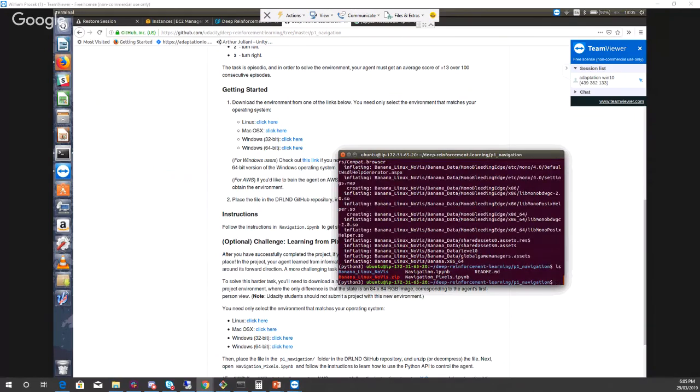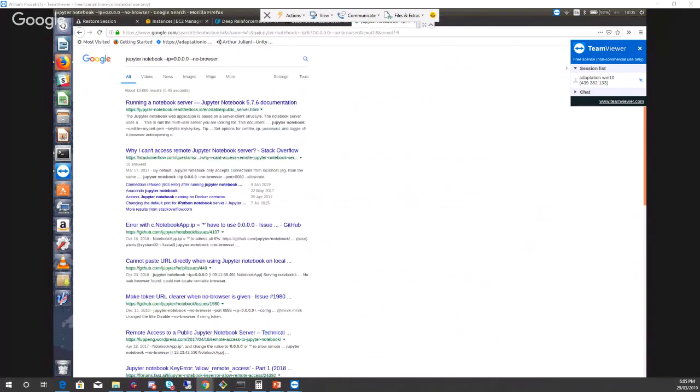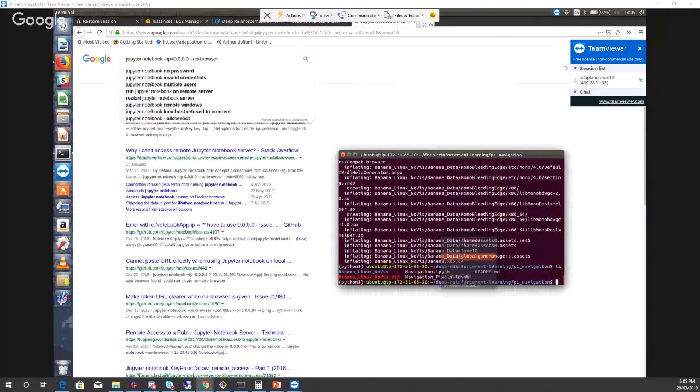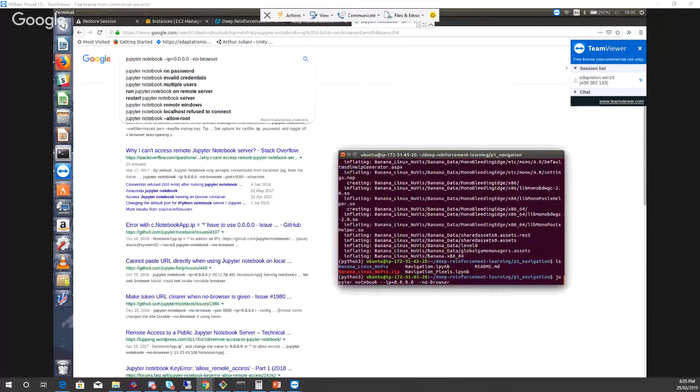Now, you can't just start Jupyter Notebook, it doesn't seem to work properly with this. So use this command. It's basically jupyter notebook --ip=0.0.0.0 --no-browser.